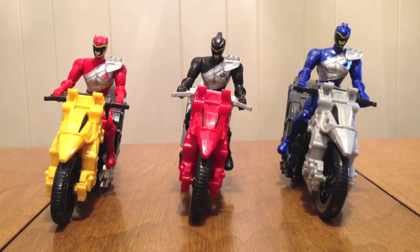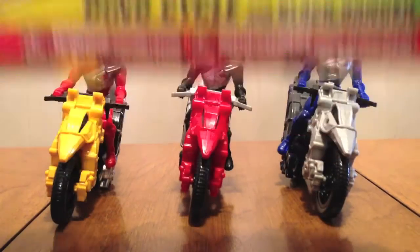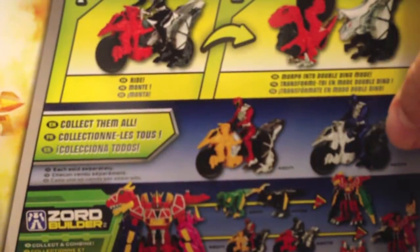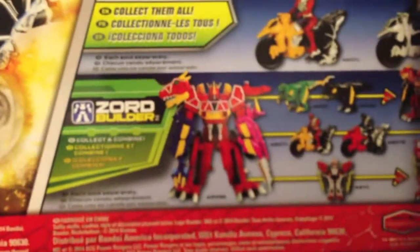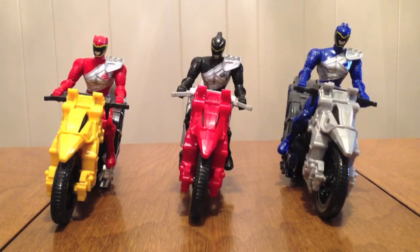So straight away, they come in these nifty little boxes, and they even made sure to color-coordinate with the dinosaurs on each box — 'Dino Cycle' and insert color ranger. Exclusive ranger figure, because that's how these things work. On the back, it just shows you can make them into two separate little dinosaurs and have a little army. You'll notice this is where they are on the show, and Zord Builder stuff. They do have a Dino Cycle Charger in between the dinosaur's mouths in the show, but we don't have that here.